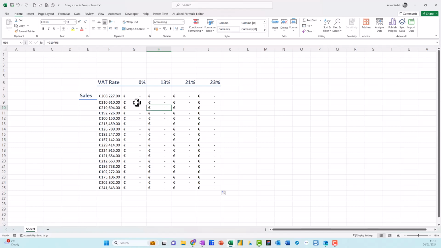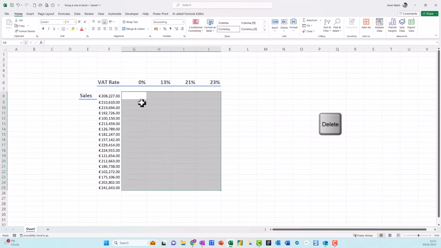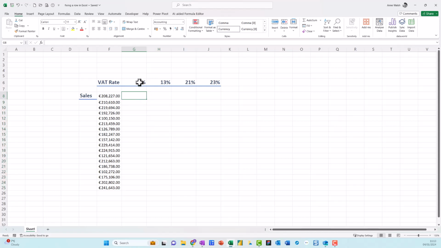And a little tip here is that, for example, if I double click on an answer, you can see it shows me the two cells that reference it. So I'm just going to highlight this and then press the delete key. What I want to do is set this up so that it's always locked to row 6, which is over here.